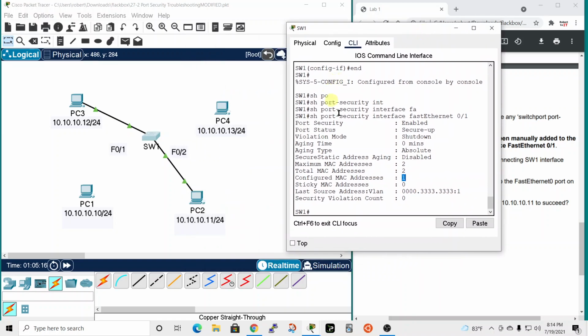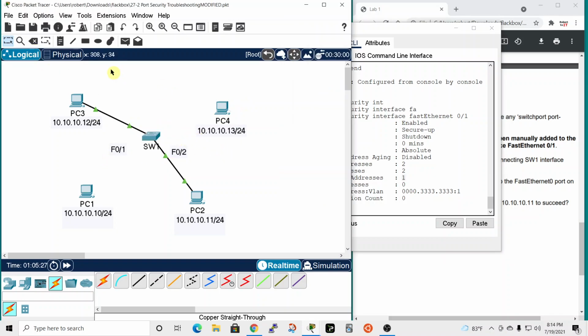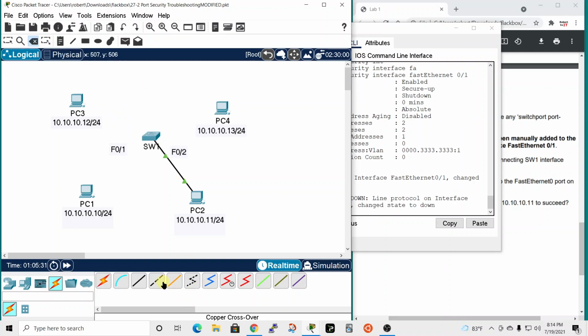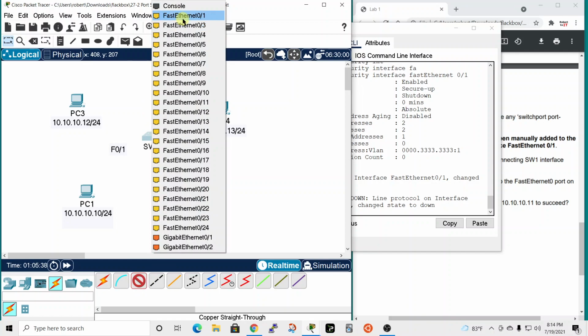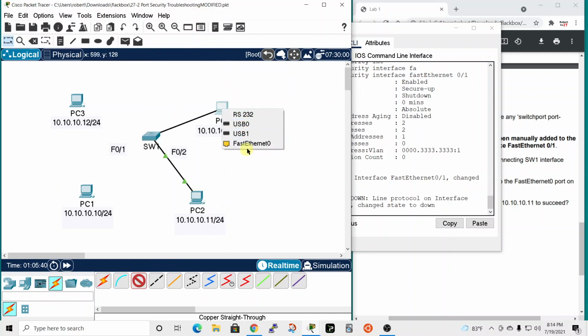So just for funsies, if I pull this cable and plug it in over here, then on that interface it should fail. So let's see if I can get at least one of these right. Let's see. So we'll pull this and we're going to go FastEthernet 0/1 to PC4.